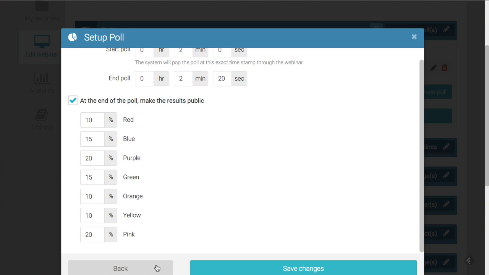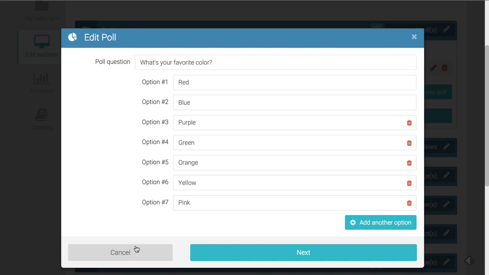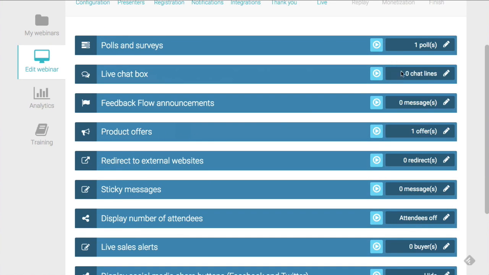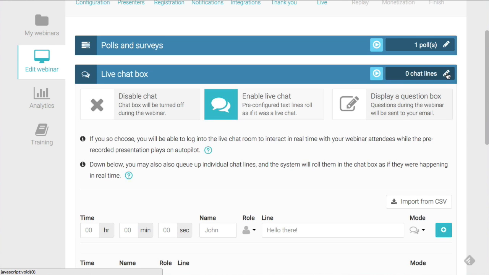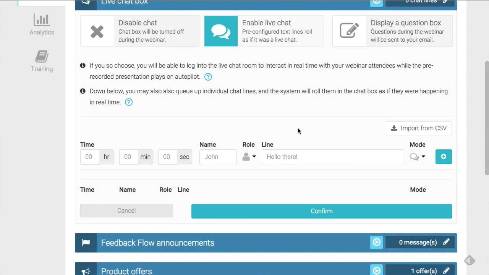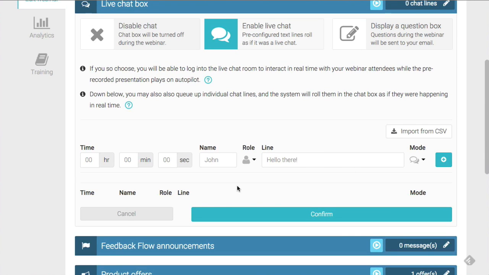Use actual data that you have to support your webinar, so it appears like they're taking the poll when everybody else did. And if you've built this webinar from a Webinar Jam webinar, your previous poll as well as the responses will be preloaded in here. So you really can base the simulation off of something that happened live. The same is true for your live chat box. If it's based off of a previous Webinar Jam webinar, that whole chat that occurred on your live webinar will all get imported right here, and you'll see every line of the chat, and you'll have the ability to delete any of the lines that you don't want.